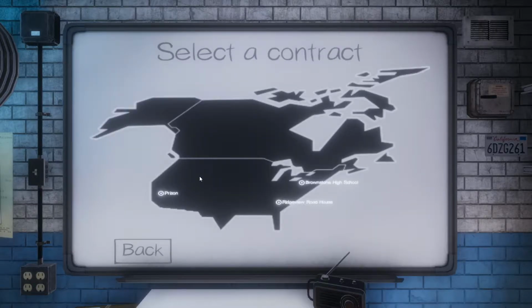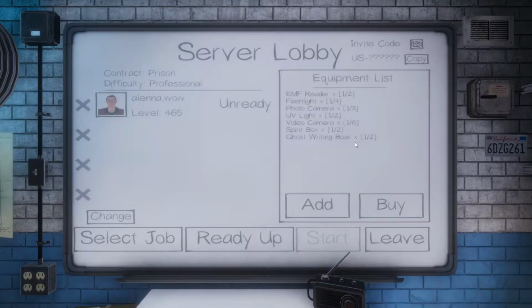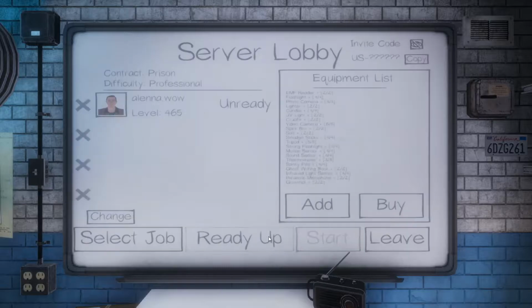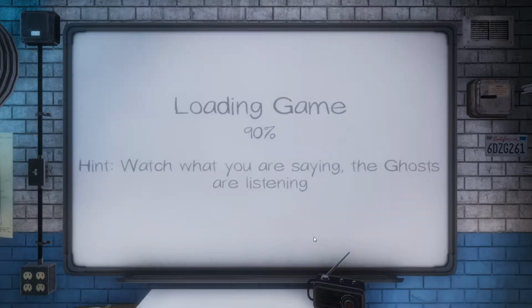Okay, what should we do? How about a prison? Please don't be in the upper floor of the cells. We'll see. With all of our favorite toys. You know, there's nowhere in the prison that I think, oh good, it's here. There's a few places in the rest of the maps I like, you know, that I'm used to. But the prison's just kind of uniformly annoying to deal with.